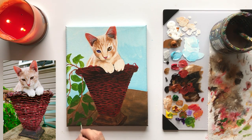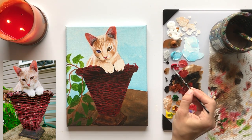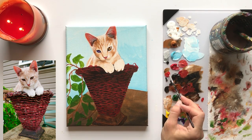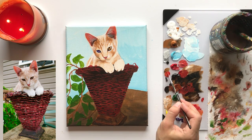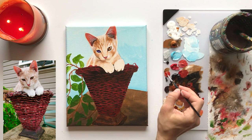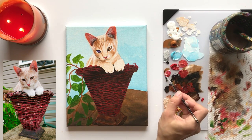While we let our leaves dry so that we can go back and apply more layers of green, we're going to work again on the basket. I'm going to mix up the colors permanent red, raw sienna, yellow ochre, and white. That's permanent red, yellow ochre, raw sienna, and white. I came to find that using my rigger brush was a little bit easier than using a little thicker round detail brush, but that's entirely up to you.